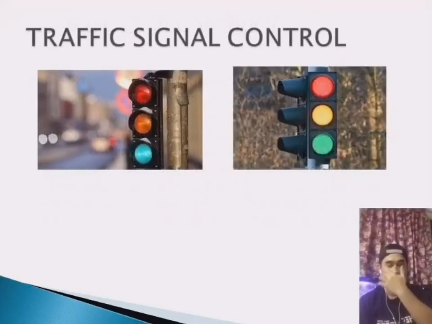Alright, so look at the figure. This is what we call a traffic light or traffic signal control. This is what our group chose for our PLC project. So for your information, traffic lights or traffic signals are signaling devices positioned at road intersections and other locations to control flows of traffic.